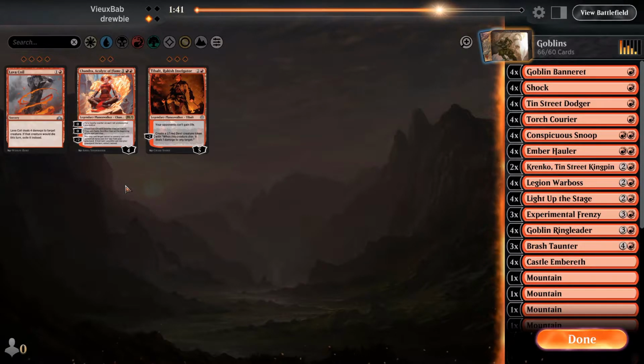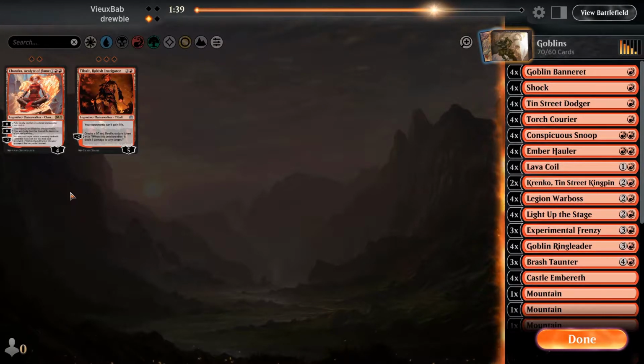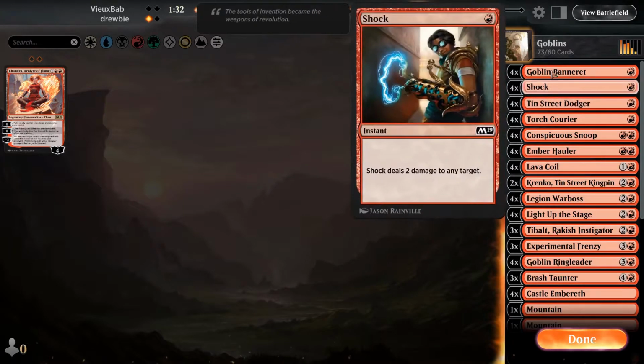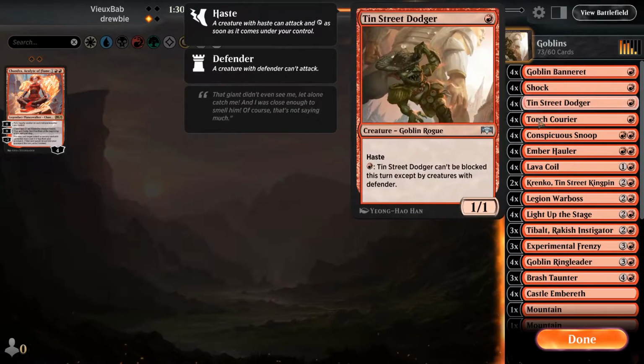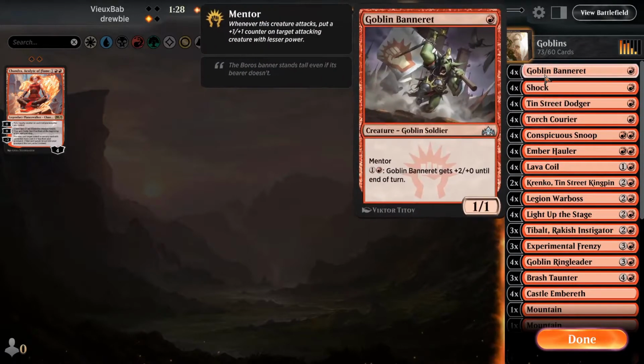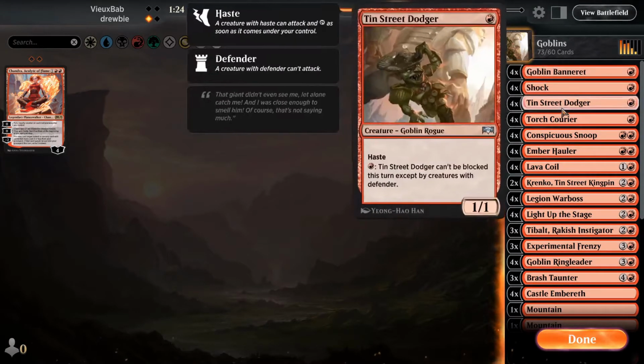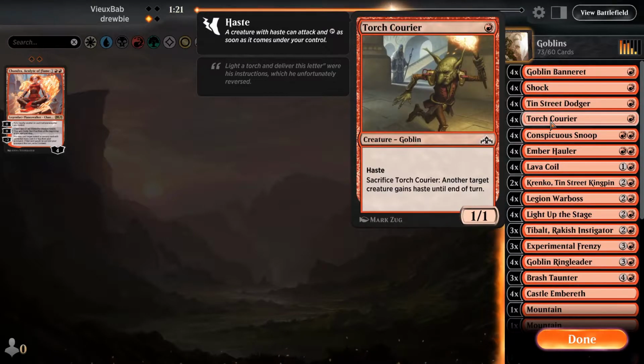We will bring in the Frenzies. We will bring in the Lava Coils. We will bring in Tybalts. And we don't care about Chandra. Okay, this one is a higher ceiling than this one.